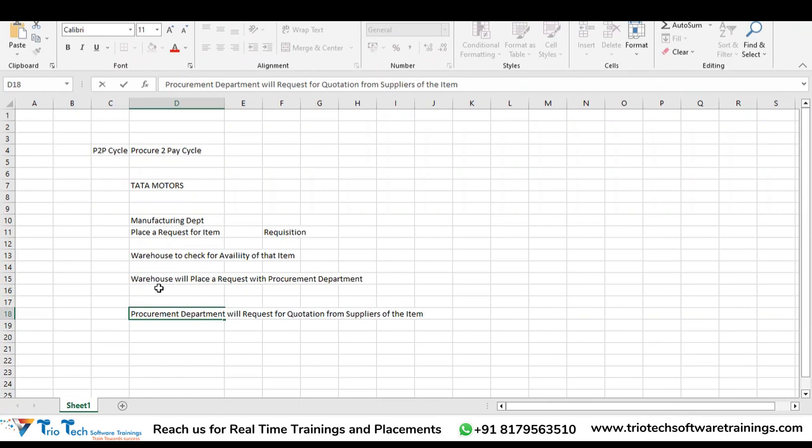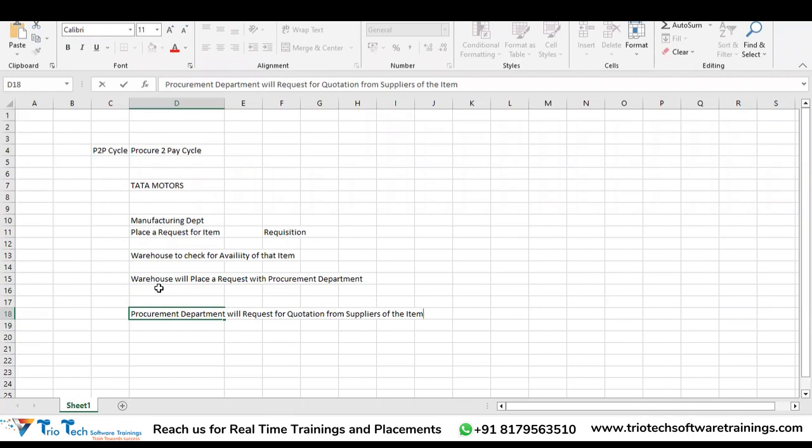So they would request a quotation from many suppliers in the market, to get the quote on the price as well as the quality standards.